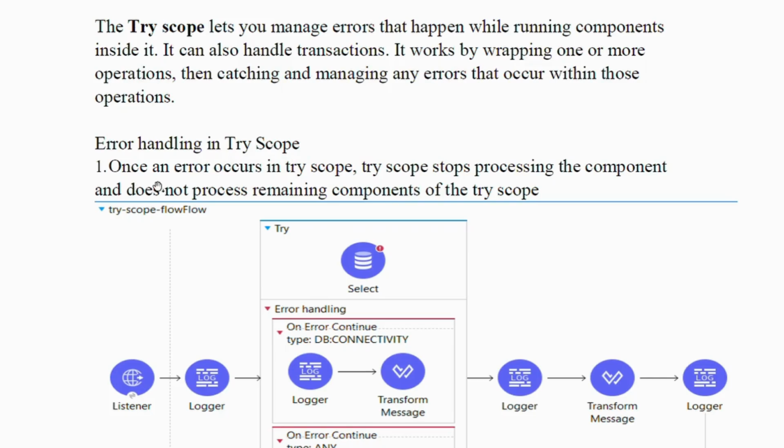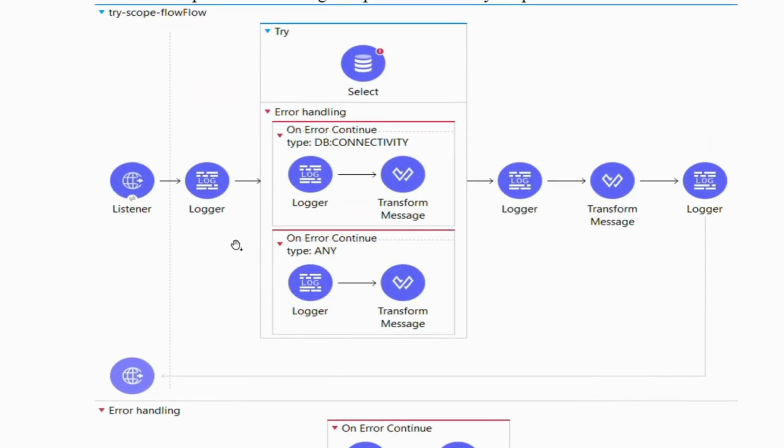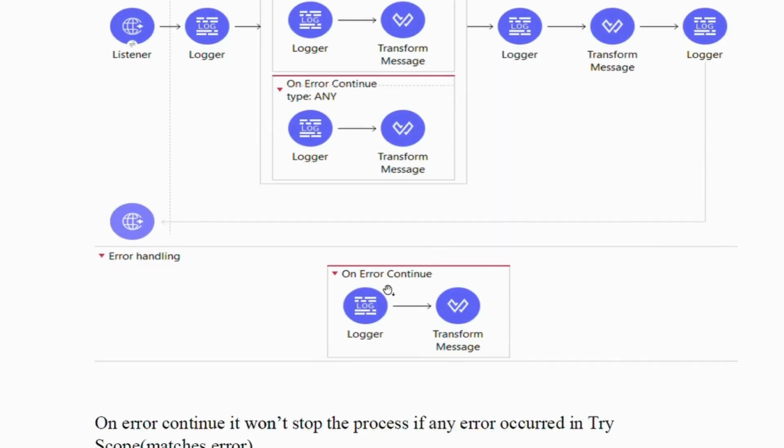Once an error occurs in the try scope, it stops the processing of the components and does not process the remaining components in that try scope. So using the listener, logger, select, try; inside the try, select, logger, transform message, and on error continue, like error handling inside that.